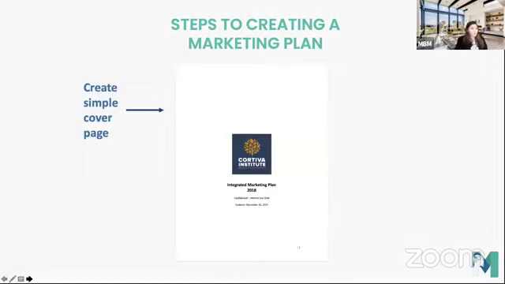So I'm going to go over a high overarching plan, right? First things first, everybody, have your documents open. The first page is just your cover page. Put your logo, marketing plan, 2021, confidential if you want, and the date. You always want to update the date, right? So everybody create this real quick, right? Page 1 is pretty simple. That's it.